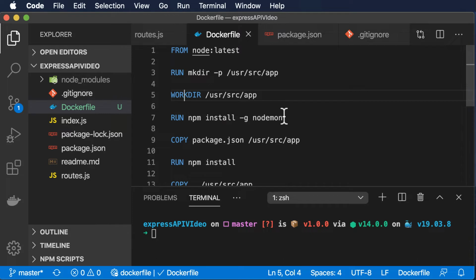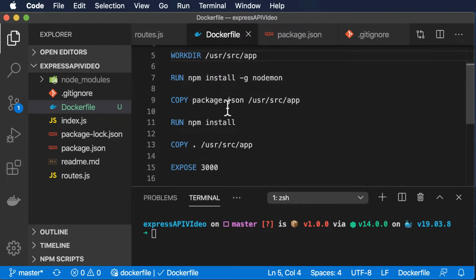Now we need nodemon to run this, so we're going to install nodemon globally into our image. Next, we're going to copy our package.json file that has all of our dependencies in it, copy that to where our app lives, and run npm install.